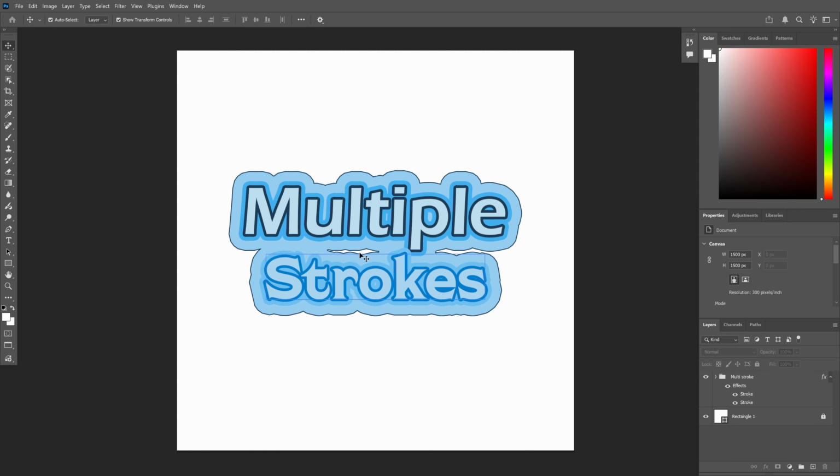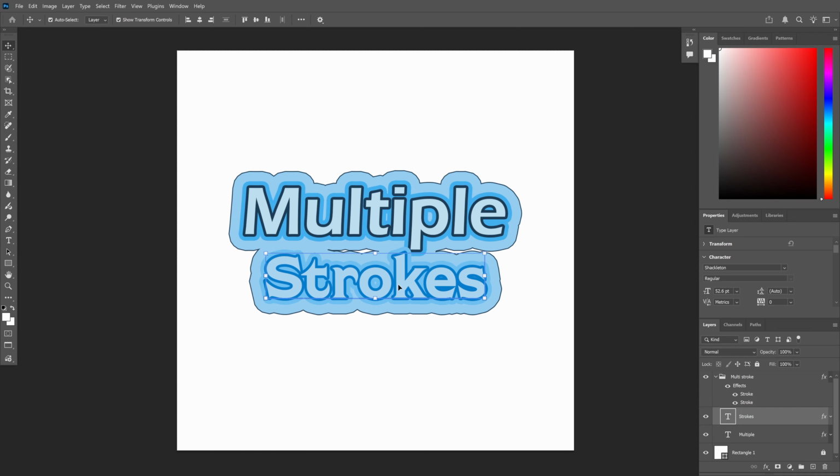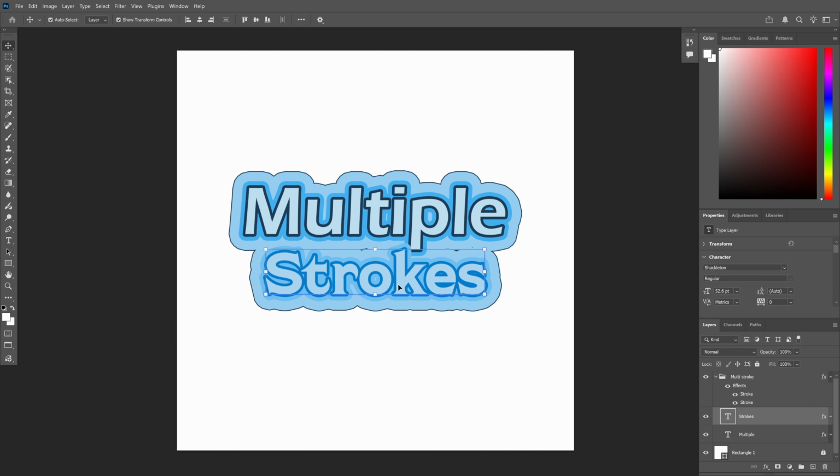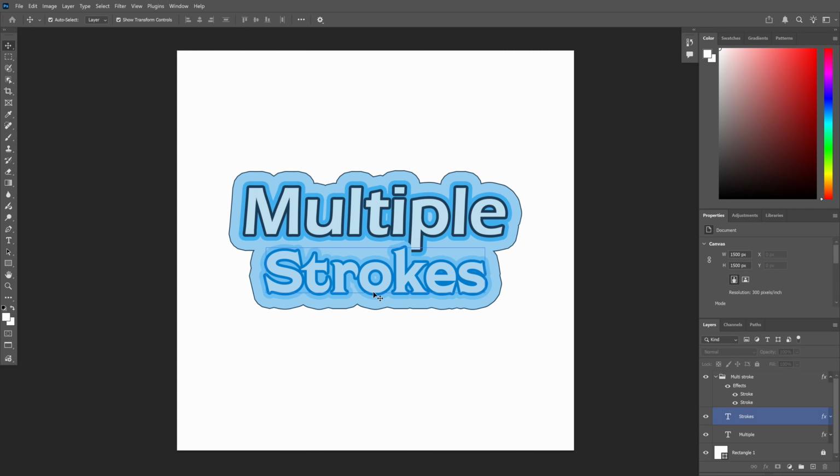And now there's a bit of a gap because of the distance. So what you can do is push it upwards if you want to close that gap. As you push it in, it will go in and in until it's completely taken over. And in this way, you have added multiple strokes to the single text and to the combined text as well. And this is what we have done.